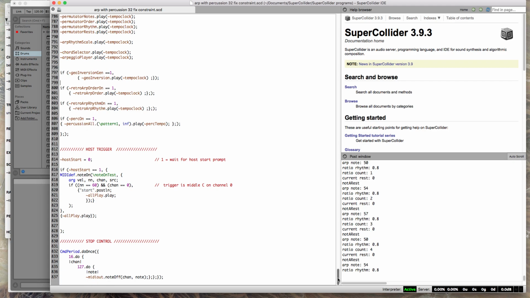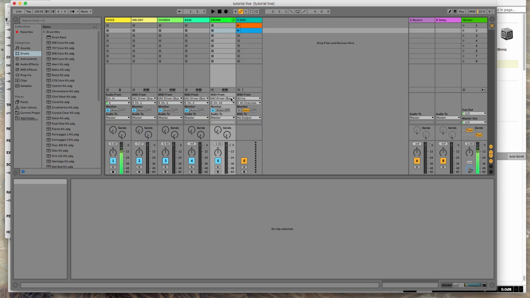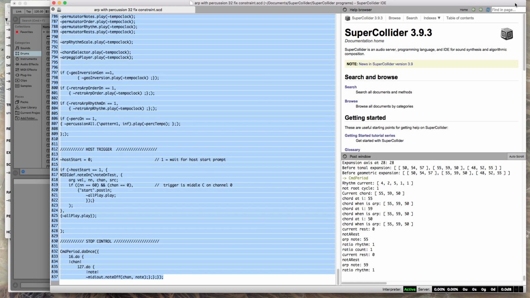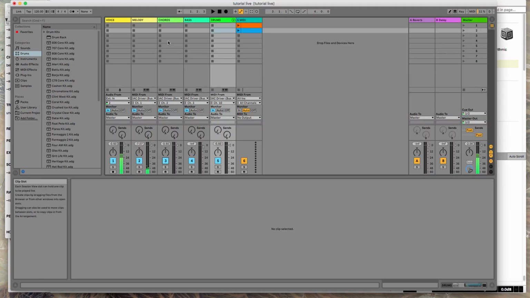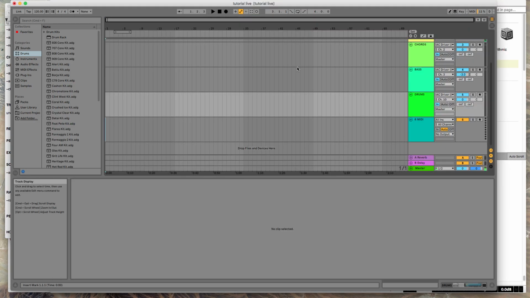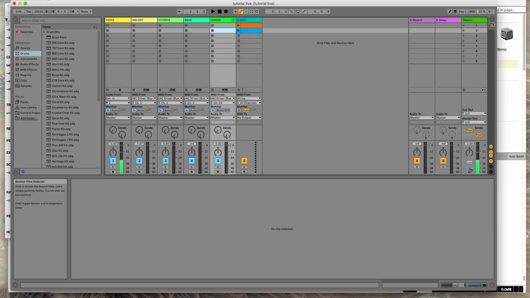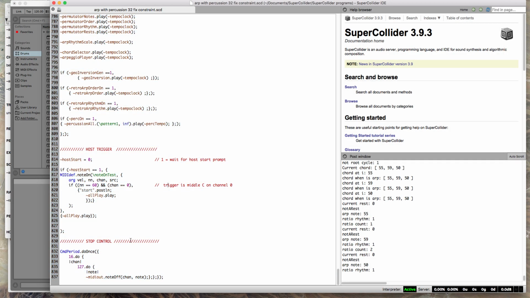The easiest way I found around that: you could record it, but then you'd have to line things up manually. So for instance, if I just pressed record and ran live and then I started the program, it's not going to be synced to the beat in any way. So you get all this material recorded here, and then you'd have to drag everything and line it up to a beat. The way I managed to get around that is I created this host start.